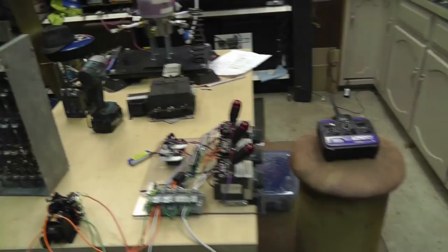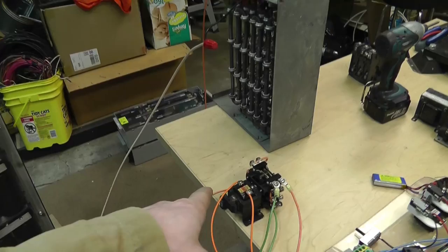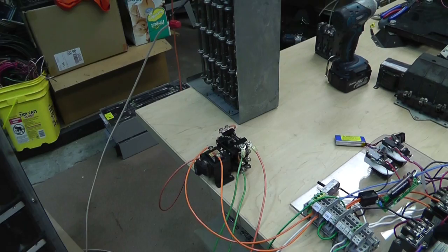Alright, so the timer circuit here, I will turn it on and show you. This relay is really, really noisy. Maybe I can put a piece of paper in there and dampen it down, but it's just really loud. So if you hear some humming, it's just this. The charge portion of this, I'm actually going to activate the charging.